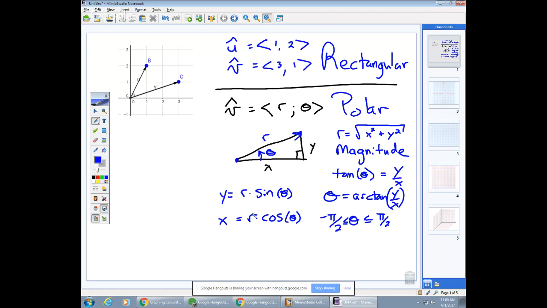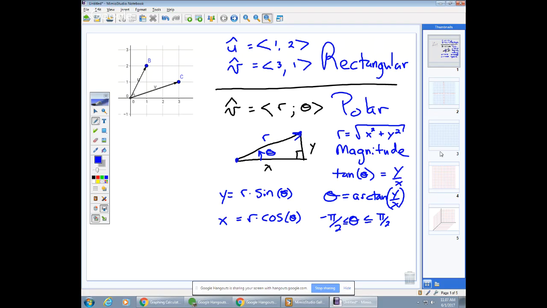And it depends on the situation. Sometimes rectangular is better, sometimes polar is better. Mostly we'll be working with rectangular coordinates with vectors, but every once in a while polar might pop up and we might need it. A reminder, we're used to talking about degrees with angles, but anytime we do calculus, we need to work with radians. And so we might have some conversions back and forth between radians and degrees, so that's important to think about. Some other things about vectors.